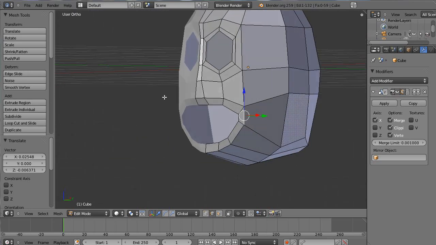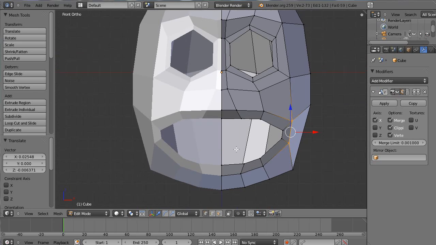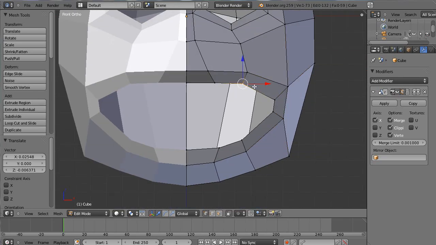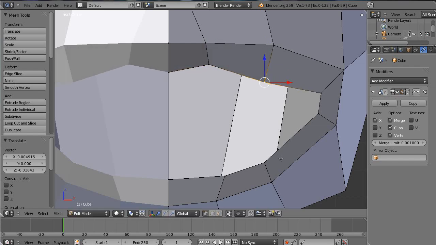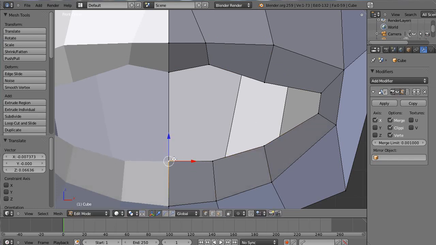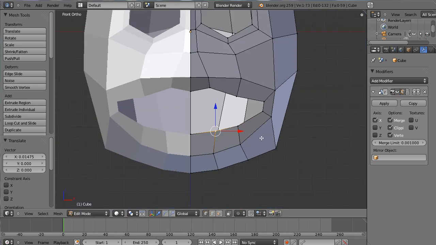And so now we've got that mouth shape. We can go into vertex mode and get the general shape of a mouth. You can decide how you want the mouth to look.